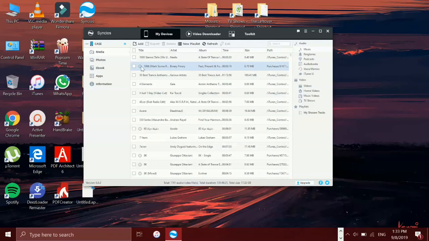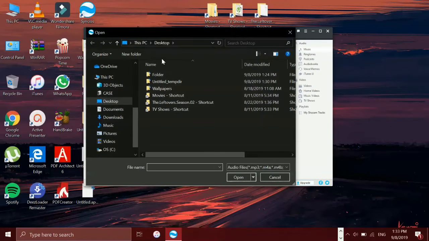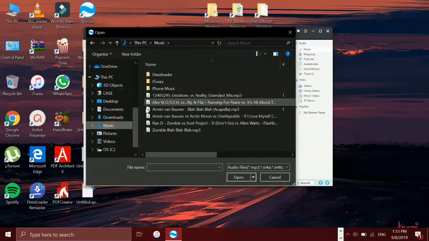Now, the ones with the eye icon right here, that means that they are downloaded by Apple Music, so don't worry about that one. Just the other ones, I've all transferred them from the PC to the phone using Sync iOS. So what you gotta do is just tap on add file, add folder, whatever you want. So I'm gonna go to the folder where I've got my music right here, and as I picked add file, I'm going to transfer a file.